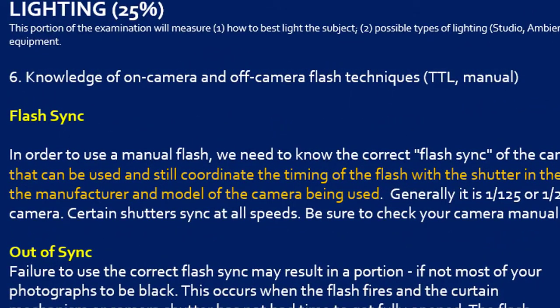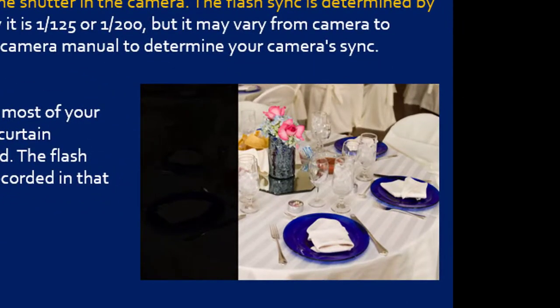Flash sync is basically a camera element where the camera has to synchronize with the firing of the flash. So basically what happens here is that the mirror in your camera has to come up and the curtain has to move completely out of the way before the flash fires. If that sequence does not happen and the flash fires before the curtain gets out of the way, then the curtain is actually covering up part of the sensor when the flash fires, and therefore it leaves a black band on one side of the image. That is because that curtain is covering the sensor during the flash exposure. So that problem is known as a problem of flash sync, because the camera is not synchronized with the firing of the flash.